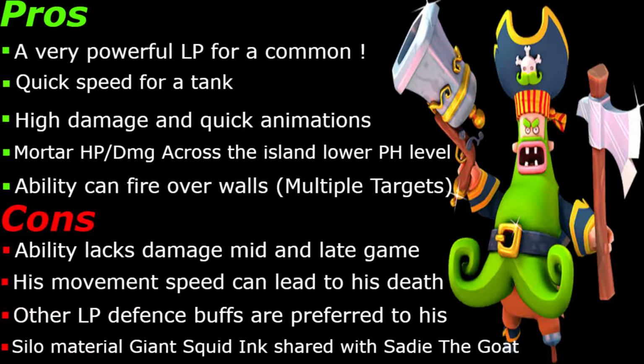So it's all personal preference when it comes to which you would rather upgrade. Like I was doing, I got Sadie up to level 20, 22 I think it was, and I started prioritising Greenbeard. It's hard, so you can have all the other silo materials you need for Sadie, but then you've got no giant squid inks because you used them all on Greenbeard. You're going to have to decide, when using the pair of them, which one you like the most. That's about all really I have to say.